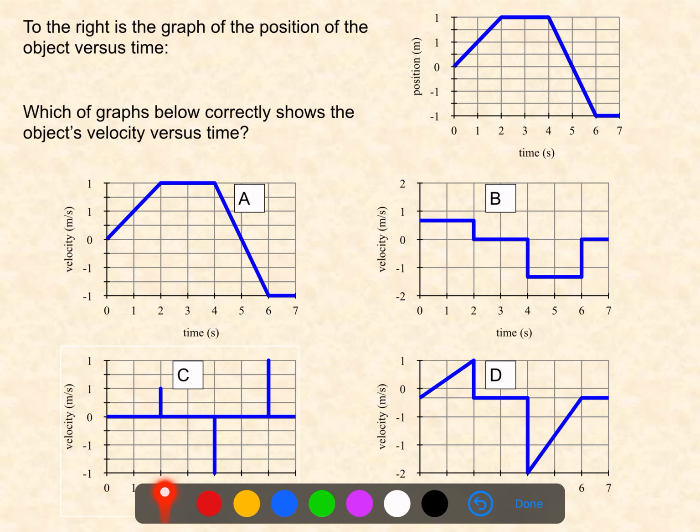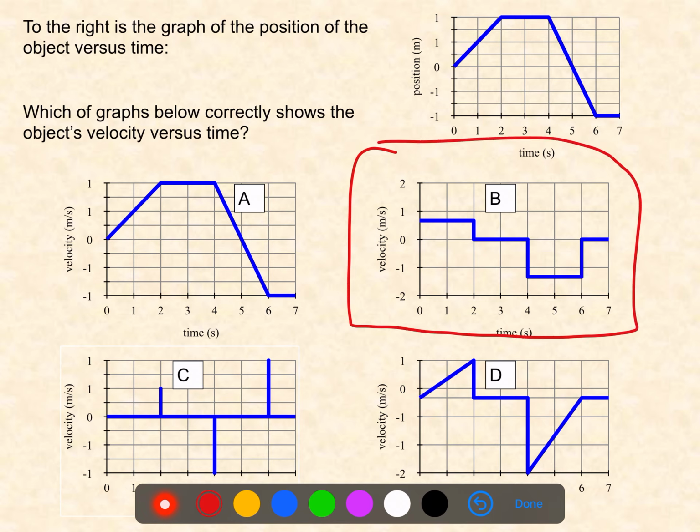Okay, and if you've come back now, hopefully you were able to deduce that B is the correct answer here. So how do I know that it's B? Well, let's think about what's going on. Remember that if there is a constant speed or a constant velocity, then that's just going to appear as a straight line. It's only going to appear as some sort of angle up or angle down in a velocity versus time graph if there's acceleration. And we know that there cannot be acceleration because then I wouldn't have these straight lines here. I would have some quadratic, some curve that we saw when there was constant acceleration earlier.